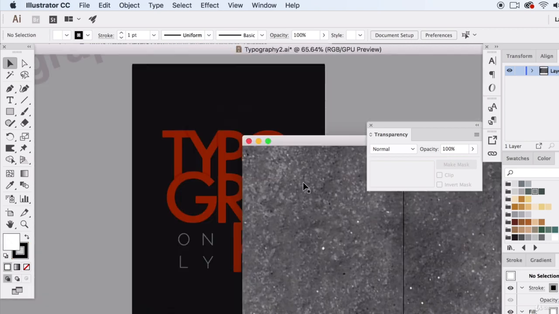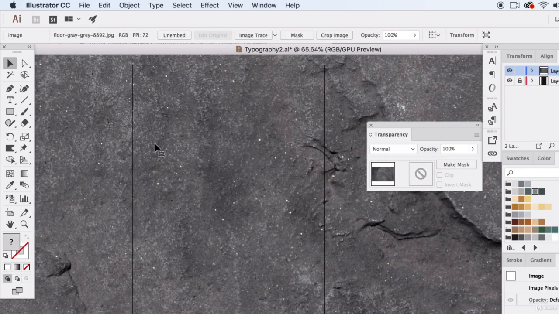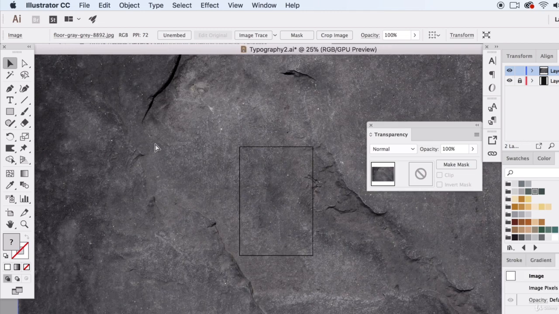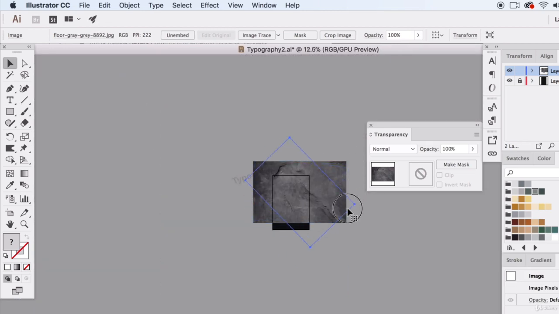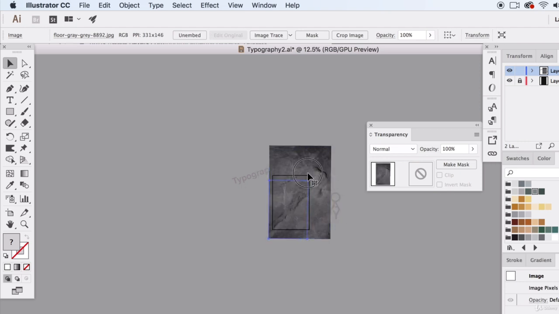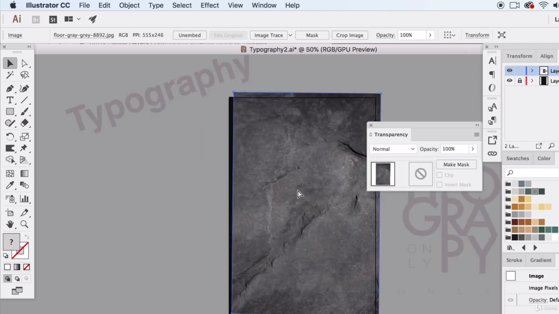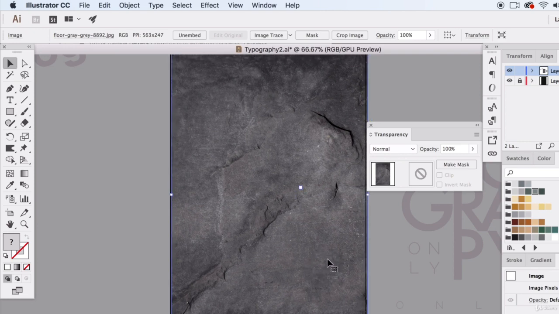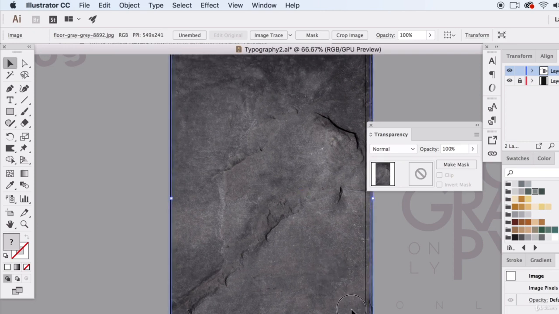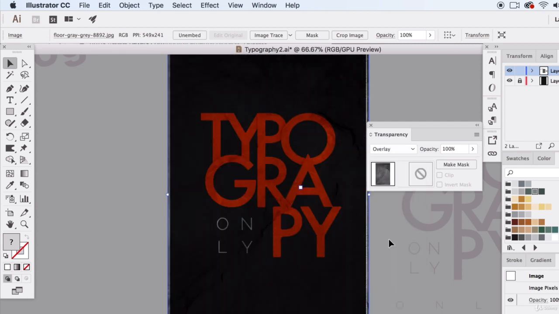And we could always use multiple textures to create your own unique texture. You don't have to use just one. Create several different blends of different ones to create your own blend. You can do the same thing. I'm going to keep this on the top because I want the letters to show through with the texture. Let's go ahead and cycle through some.